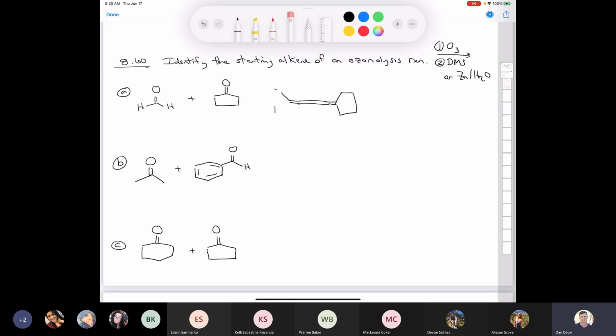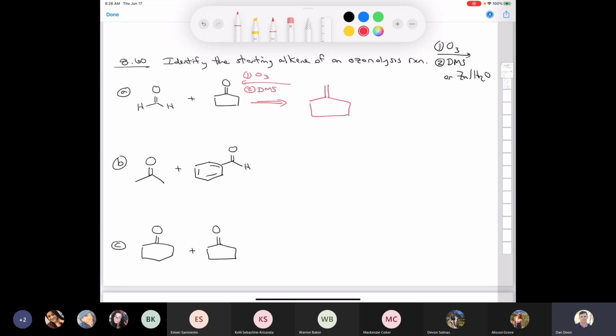Okay, so I'm just going to erase that. And in terms of retrosynthesis, what you would start with would be simply this alkene. There you go. It's just that. So this is called methylenecyclopentane. All you would do is take that and treat it with ozone in the first step, and in the second step, you would treat it with DMS.